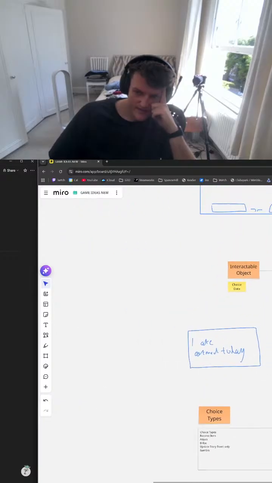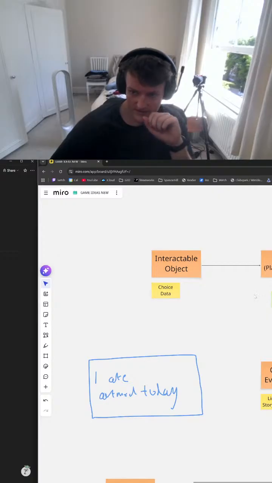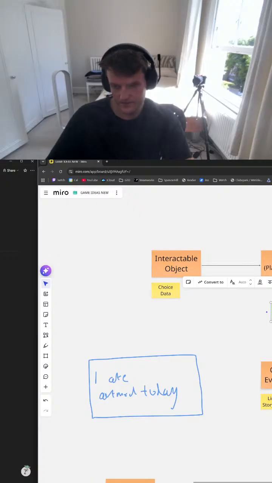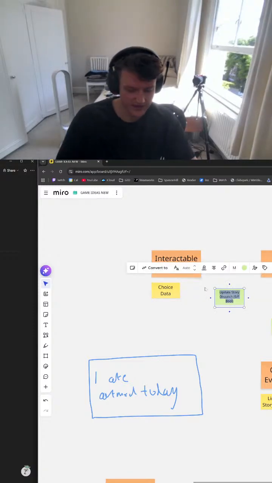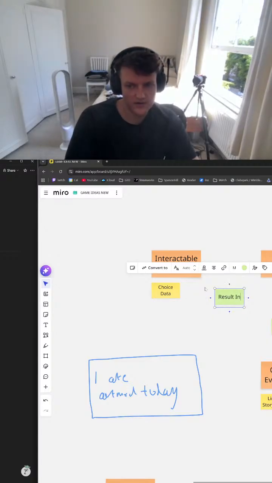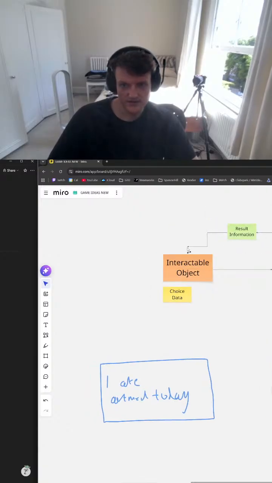So in our thing, if we delete this and we put a new one, which is a result information back through here, and this result information goes back to the interactable object.